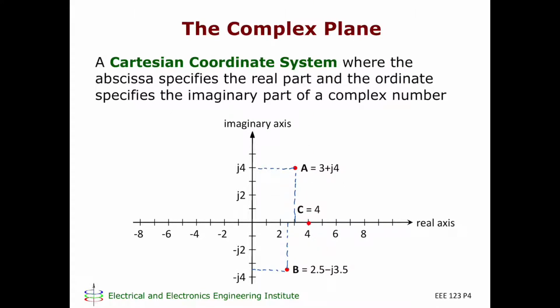Here we see a purely real number plotted in the complex plane. So by definition, this is not really a complex number. And also a purely imaginary number plotted in the complex plane. Okay, just to round out our examples, here is a complex number whose real part is negative and whose imaginary part is positive. And here is a complex number whose imaginary part and real part are both negative.